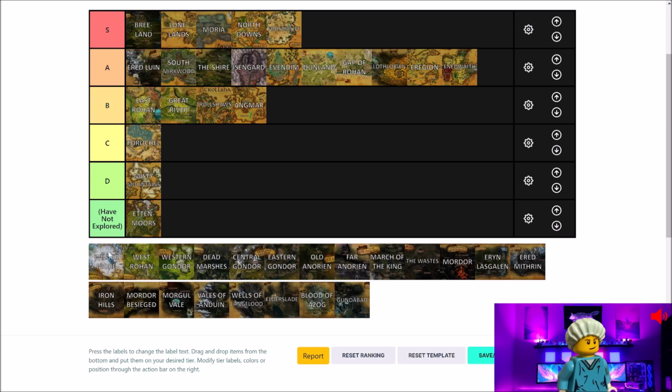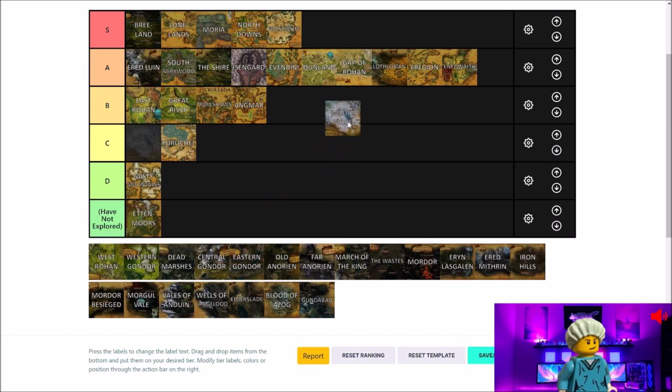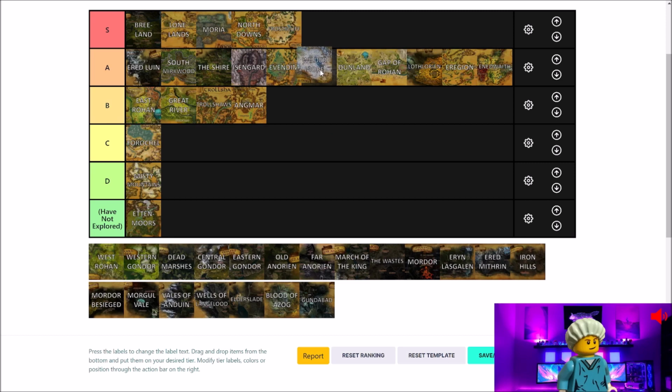And I think it is a cool region that obviously doesn't really get any attention in the canon lore, but I do like what they did and how they integrated it into the broader Rohan storyline. So I'm going to put Wildermoor at a mid-tier A. I do like what they did with it. This is one of the expansions that I bought and went through, and it was a cool little side story in between the East and West Rohan campaigns.